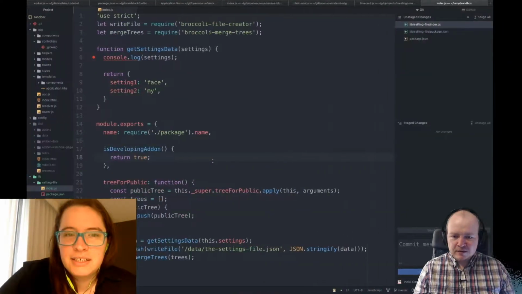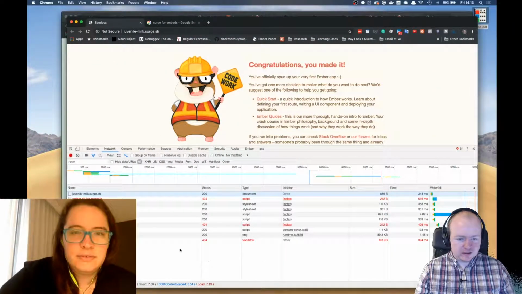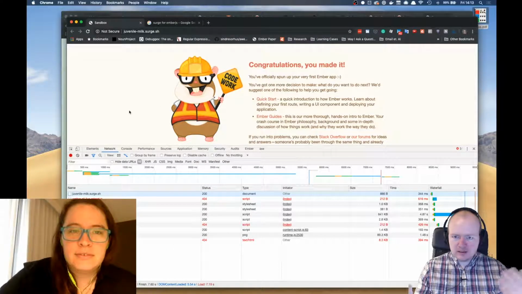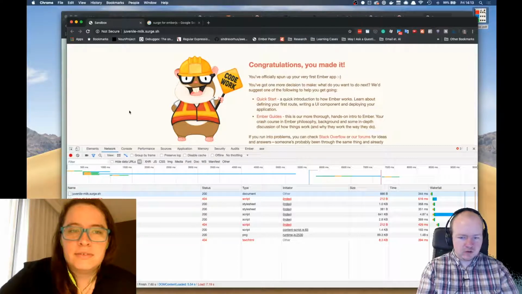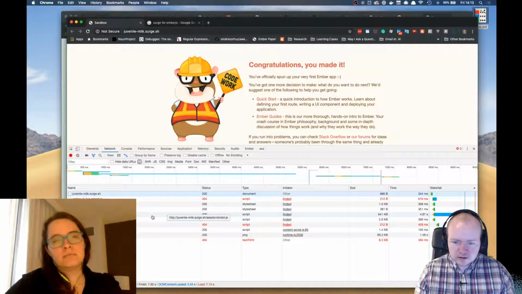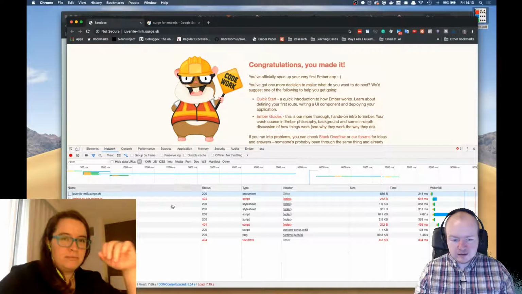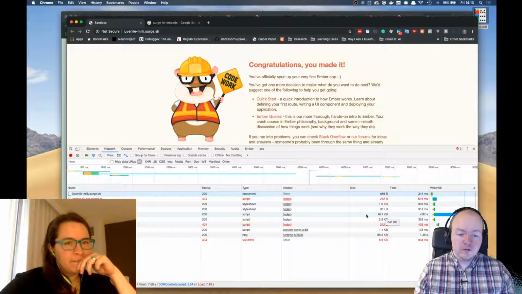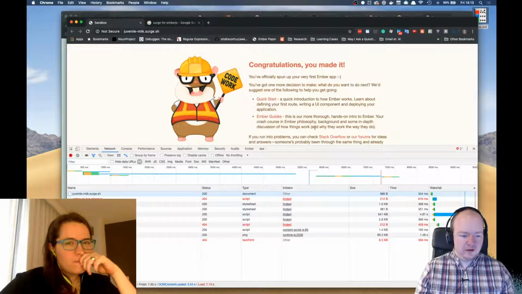So, here's my result. I just did our sandbox and I put it onto Surge. It created a new thing for me. I'm not 100% sure why. A bit strange. But there's a few things that are wrong. First of all, the vendor.js is, in our case, over 0.5 MB, which is too much, and it took 5 seconds to download.